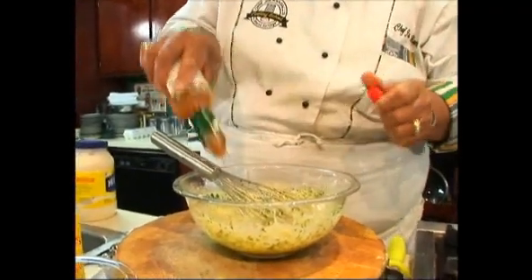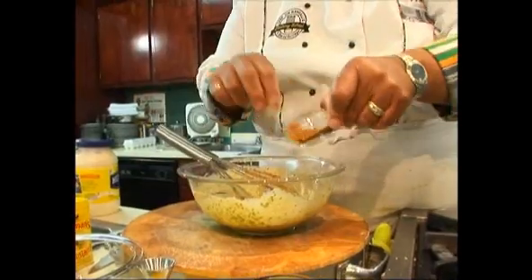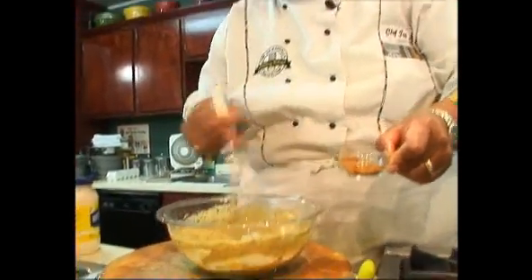Just a little Tabasco — we're going to take this to a whole other level. We've got a little Old Bay seasoning from the Baltimore Spice Company. The primary ingredient is celery salt and wonderful seasonings — paprika, cayenne, black pepper, all those wonderful flavors. And we need a little lemon juice.